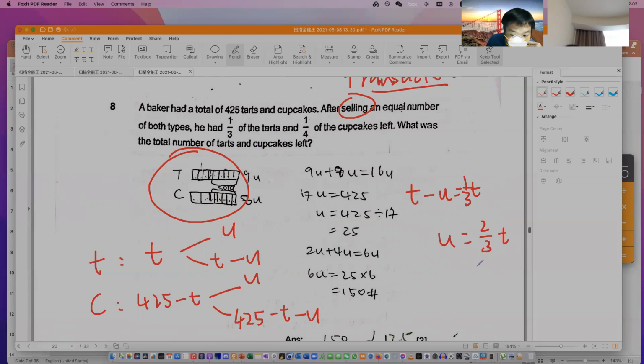So then with this, of course, you can find out the unit between these two already. So basically U and T is, let me see, U divided by T. Okay, good, it's 2 to 3. So that's how you can establish this. So you can do it this way also.